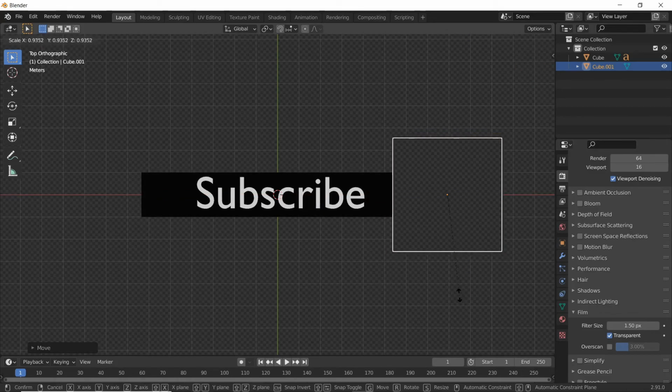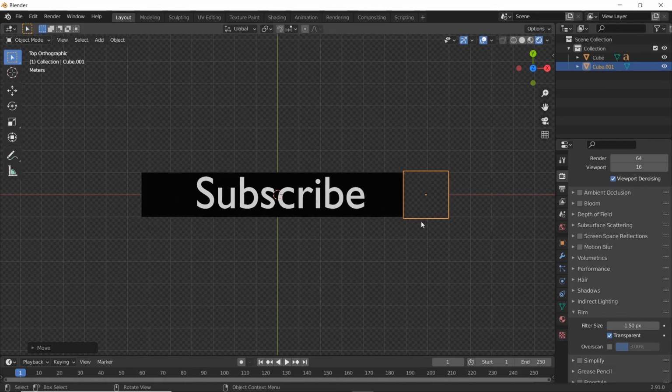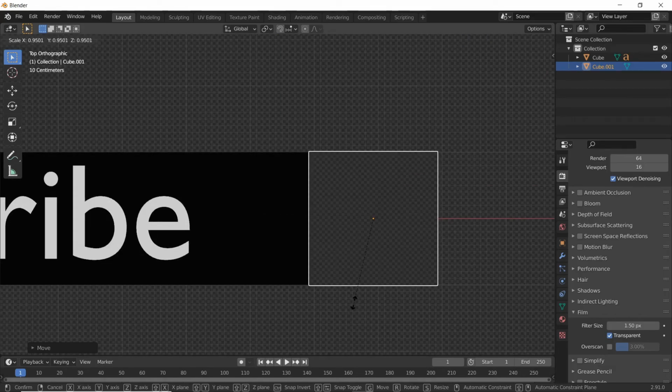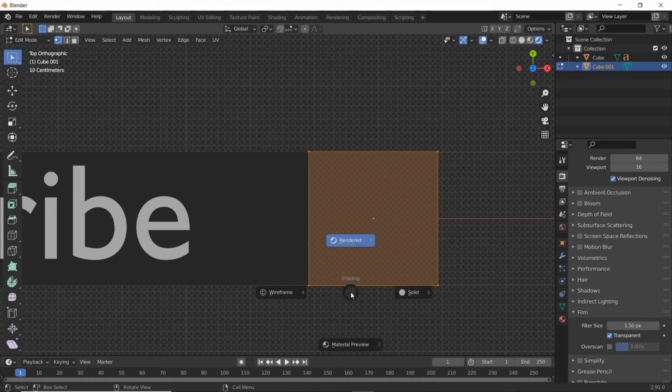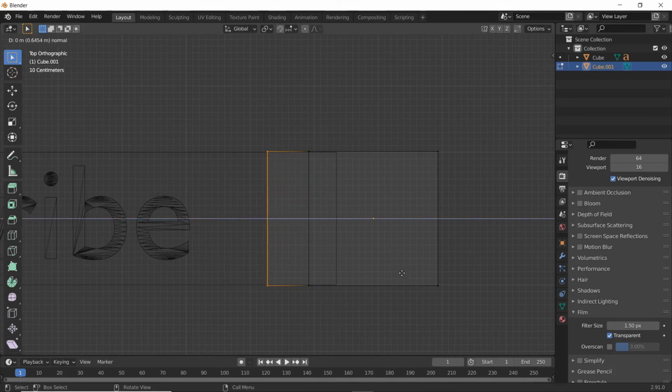So I'm going to hit G to move it, and then S to scale it back down, and have it be a little bit bigger than my base tab there. Then going to zoom in on it by hitting the decimal point, hit Tab to go into edit mode. I'm going to go into wireframe, that's Z, drag over to wireframe, and then B, box select. I'm going to select these right here and then hit E to extrude, drag them over just a little bit, and then hit it wherever you like.